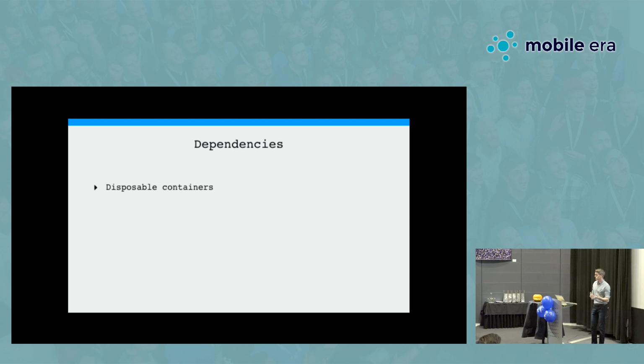So for those of you who did front-end or back-end stuff, you probably know that this whole concept is really fascinating. You spawn up a new container and you use that container to run your tests or to run a deployment, and at the end of the run, you just throw it away. And this is really cool because it makes your build systems so much more reliable and reproducible because you have the exact same environment every time you run it.